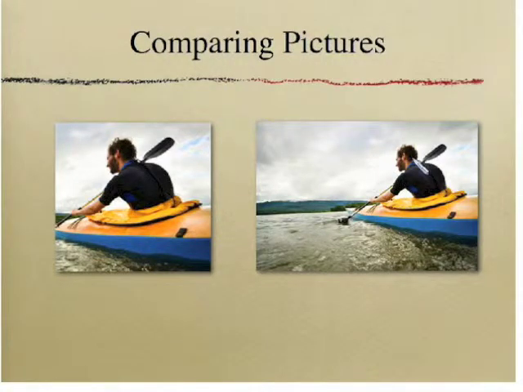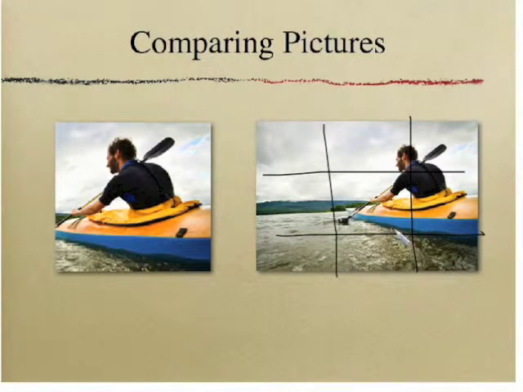Then you look at the picture on the right. This follows the rule of thirds. This other picture on the left does not. So it follows the rule of thirds. So he's on this center line right here. And it appeals to the eye so much more because you can see that he's kayaking in a nice lake, he's looking off into the horizon, and you can see where he's headed, and you can sort of make a story about it.